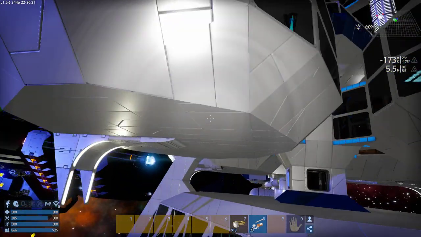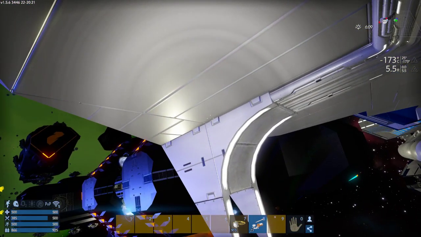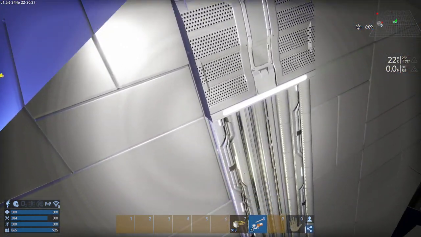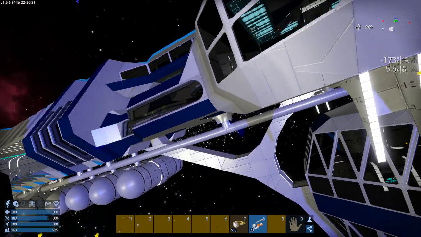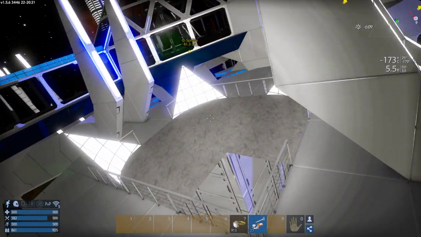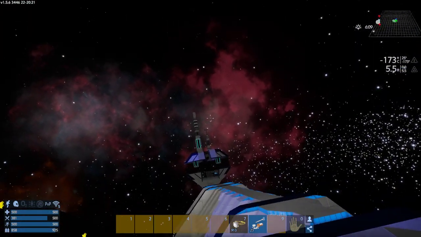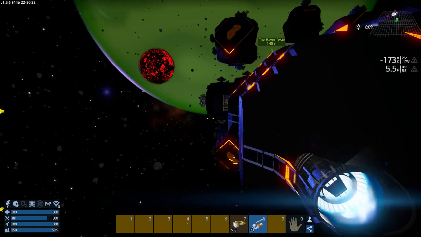Black cannons. That's interesting. It's like teeth, like a snake's fangs. It's like the piping going to it, and it goes to this wall thing. That's very nice. That's an interesting way to do that. Okay. Wow, look at the contrast.